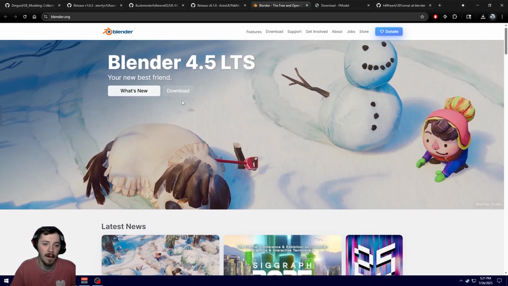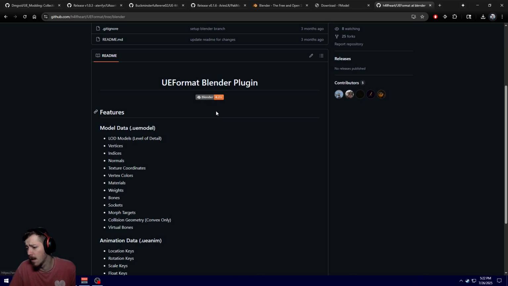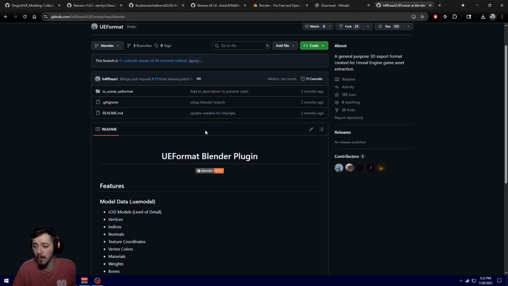But I recommend installing Blender, and then specifically for modding with Unreal games and Unreal Engine, I recommend getting UEformat, and this is a Blender plugin that allows you to import models, which again we'll use heavily when I get into the texturing and model replacement parts of this series. So, that's everything. You at this point have all the software checked off to be able to mod Unreal Engine games, specifically Incursion Red River.